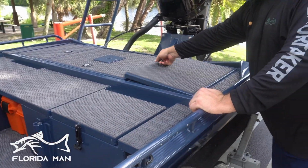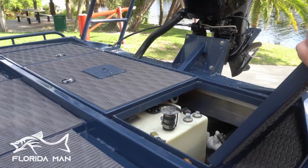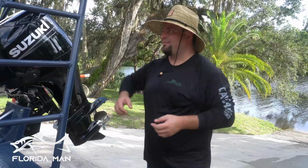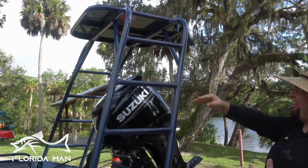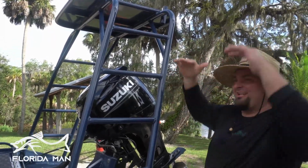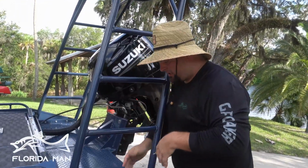Moving on to the back here, got the 3 hatches. I went with the 27-gallon fuel tank. Holds plenty of fuel for me, never had any issues with it. Obviously the bilge pumps and all that stuff came standard. Another big thing that I had to have on this boat was this poling platform, and I wanted it a little higher than normal. Whenever I'm gator hunting, I like to be able to get up there, stand above the water, and see exactly what I'm dealing with. And the cool thing about Gator Trax is when they put one of these on the boat, it is removable.